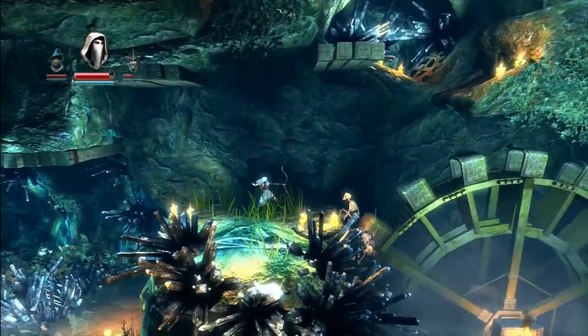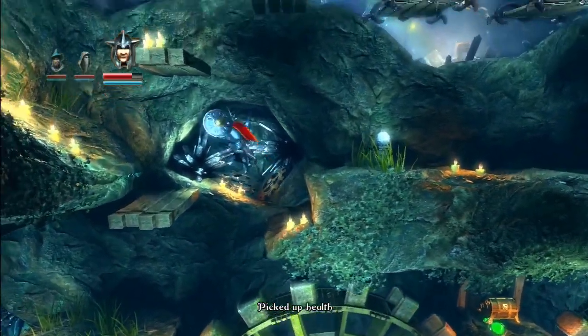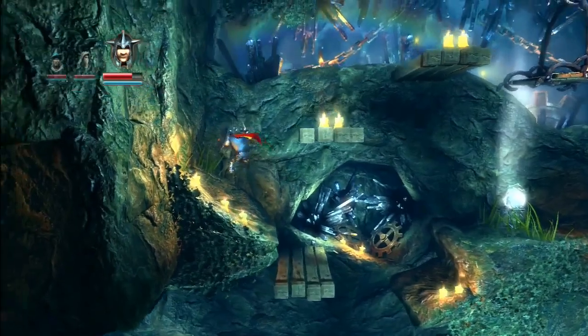Oh, look at all these skeletons getting just ground up by the mill. All their bones just end up like, oops, I should have switched to this guy. Oh, well, hey, he seemed to get healed too. I guess you share potions or something between your characters? Something like that? I don't know.